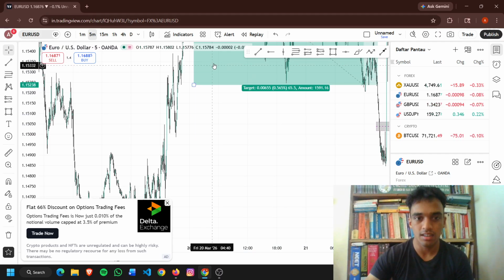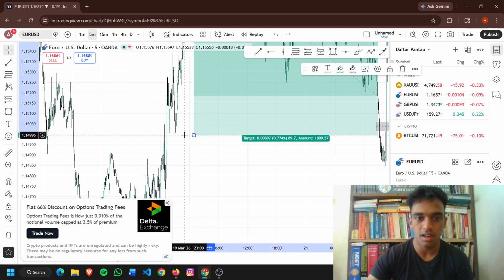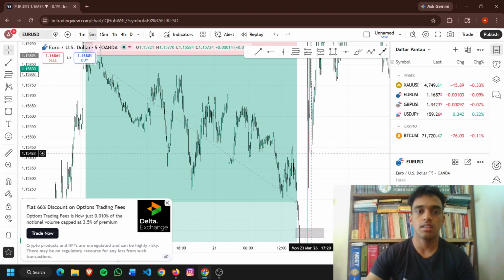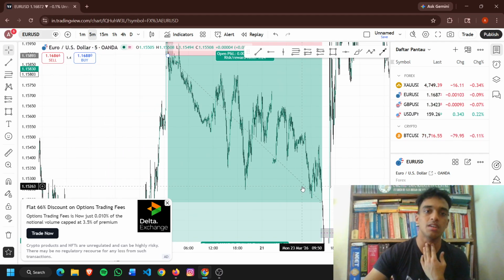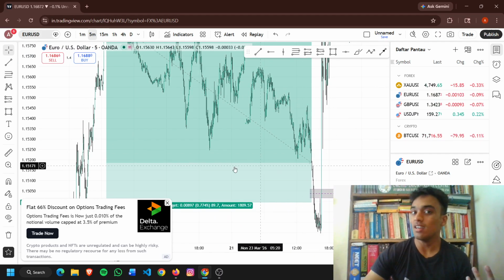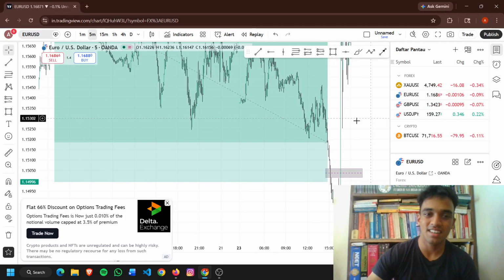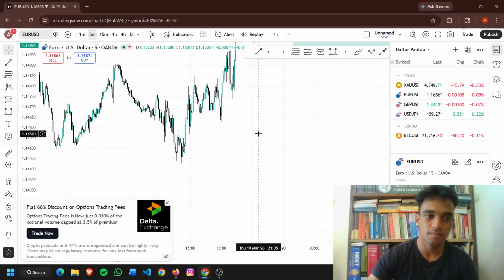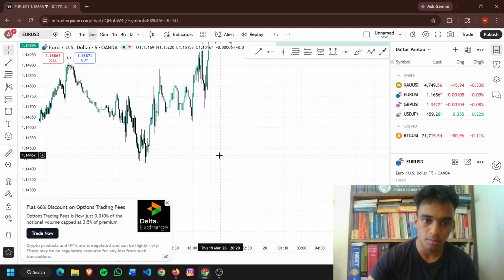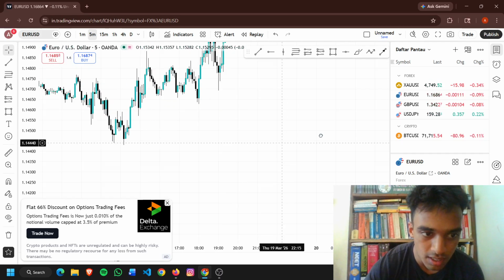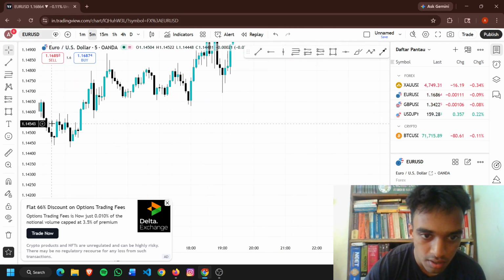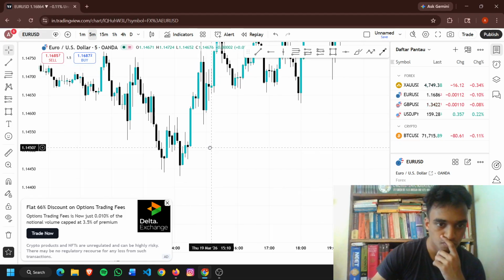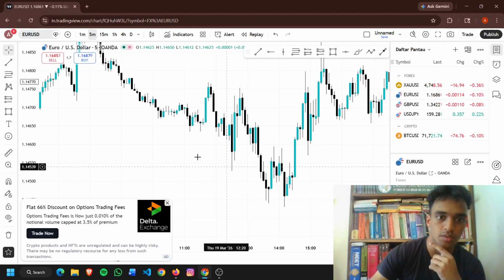See, they did, and I was initially planning for this. Yeah, it got hit as well. See, so yeah, wait for it. It will come. I thought it might not have hit the target within a small number of points, but yeah. See, there's a liquidity sweep, so most probably there will be an IFVG. If there is an FVG over here, I don't think so. Yeah, there are no FVGs over here. Nope, there is no FVG.